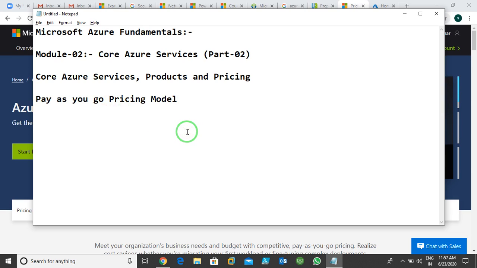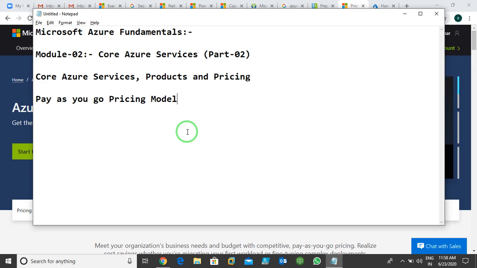When I start creating a virtual machine, they show me the prices as well. Imagine that I want to create a Server 2016 virtual machine with 2 processors, 8 GB RAM, and all those things. When I create virtual machines, do not worry about it. I'm showing you the practical also when we see the virtual machines.